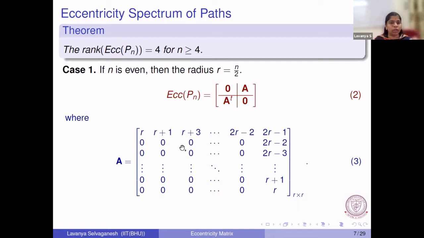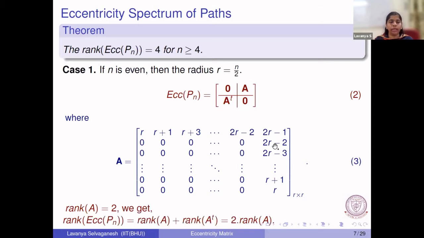First column, last column, and the first row and the last row are non-zero, and everything else in between will be a zero entry, including the diagonal. The diagonal is also zero here. So again, from this, we can see that the rank of this matrix is going to be 2. It's very evident that A has the first row, and any one of the remaining rows we can choose for the rank. And all the other rows are dependent rows.